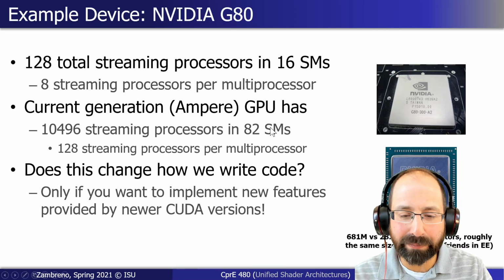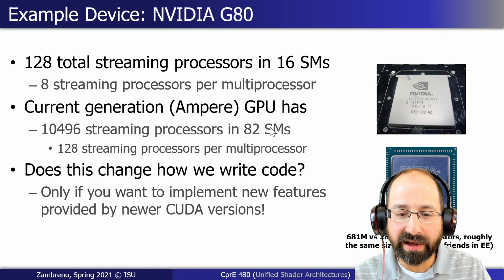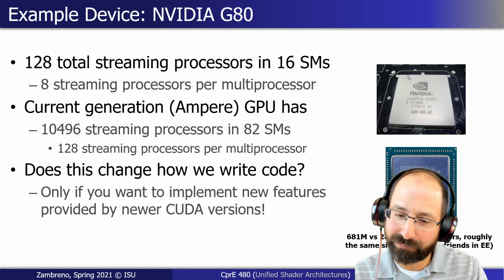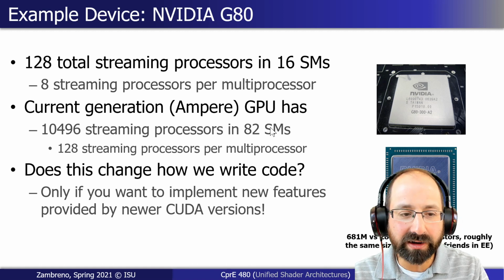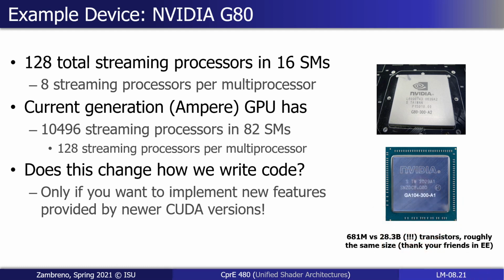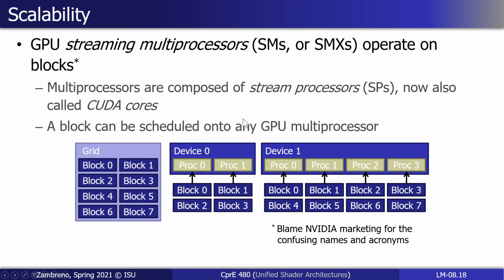So we'll start with a sample device here. This is our NVIDIA G80. So this is our initial Tesla class hardware, really our first one that allowed us to do CUDA programming in the wild. So this was originally 128 total streaming processors. And I think I was a little remiss in not directly defining that term. Let's go back to that real quickly here. I said it very briefly.